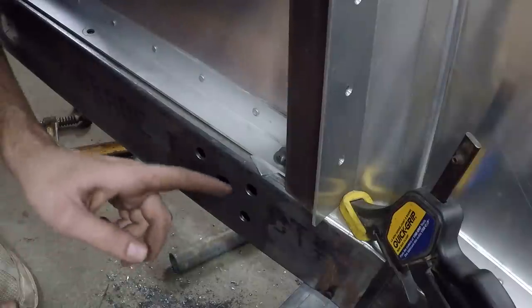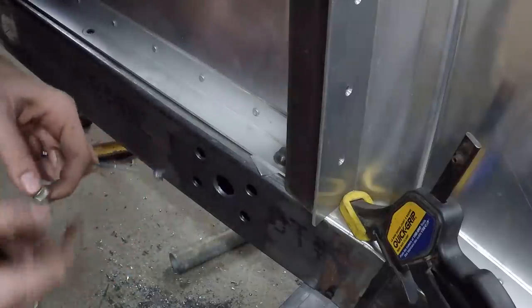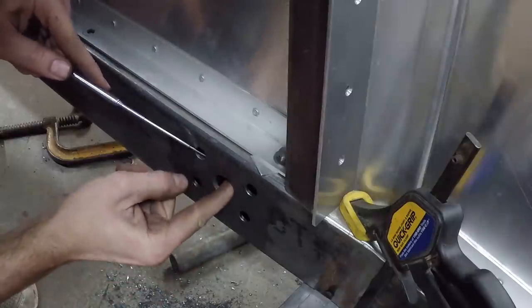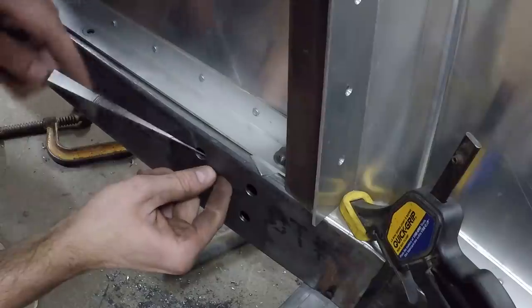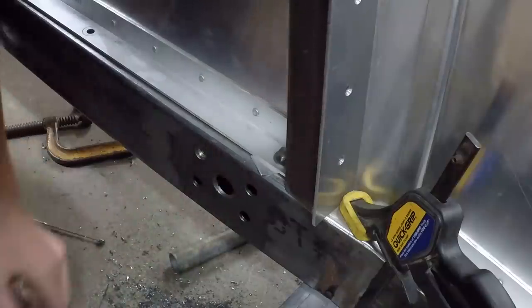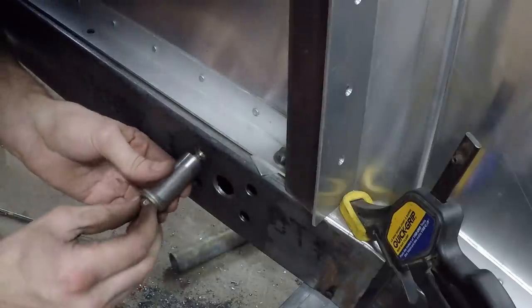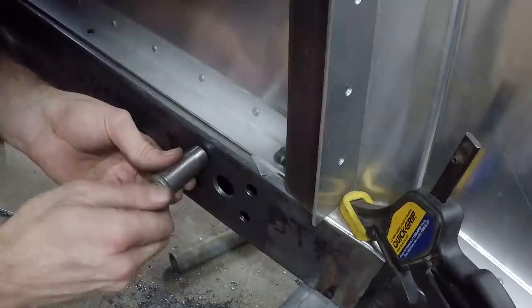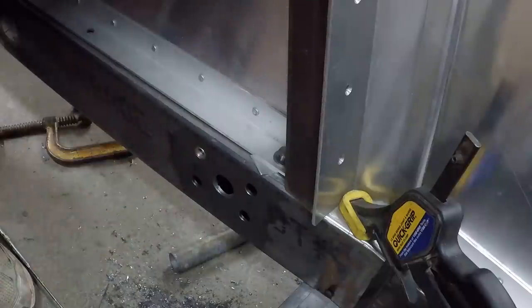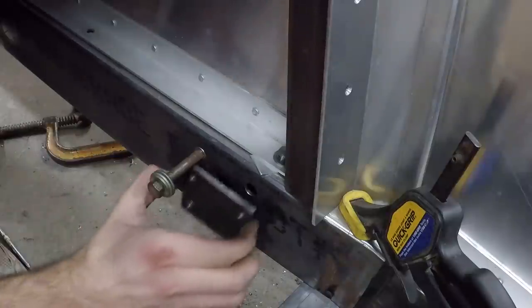So this big hole in the center here is for me to actually slip these behind, and what I'm going to use is this little magnet here. So I'll stick this magnet in through one of these holes, and then put this piece through the center hole onto that magnet there until the magnet is in the center of it. That's right there. Now I have this little tube right here with a bolt that I'm going to use to basically just pull it out into the frame rail. And there, now you can see that is threaded insert there, and that's what I can bolt these plates onto.